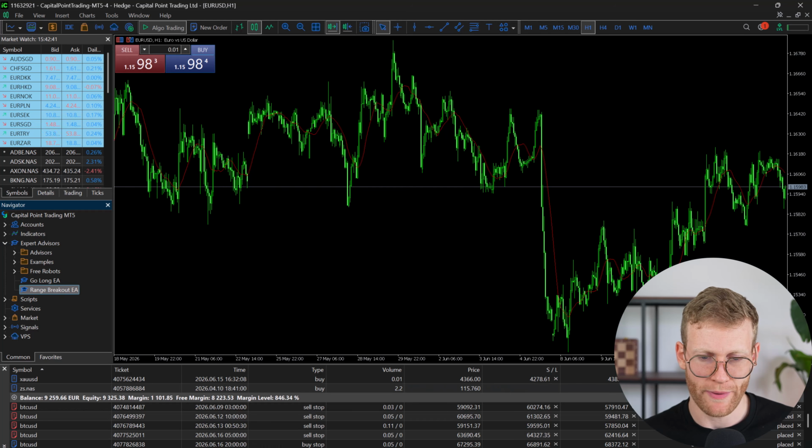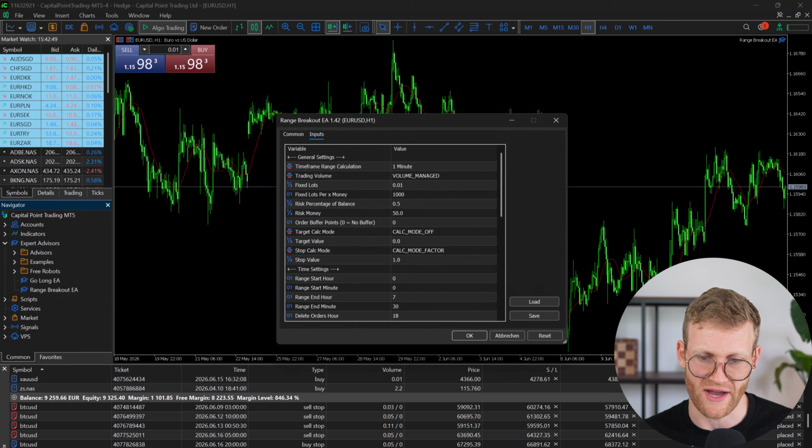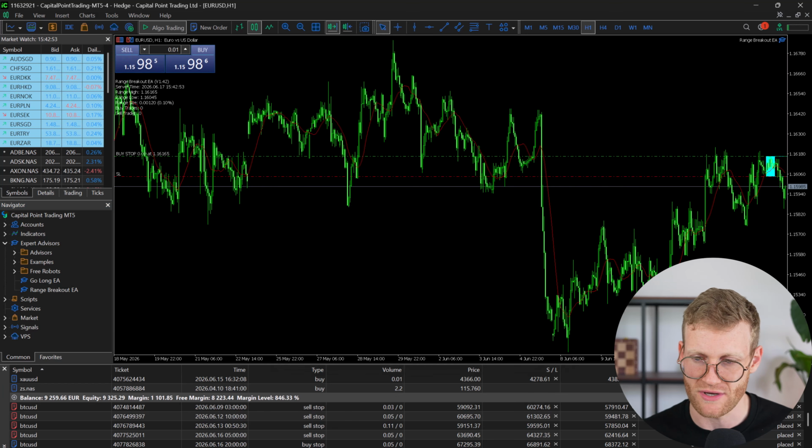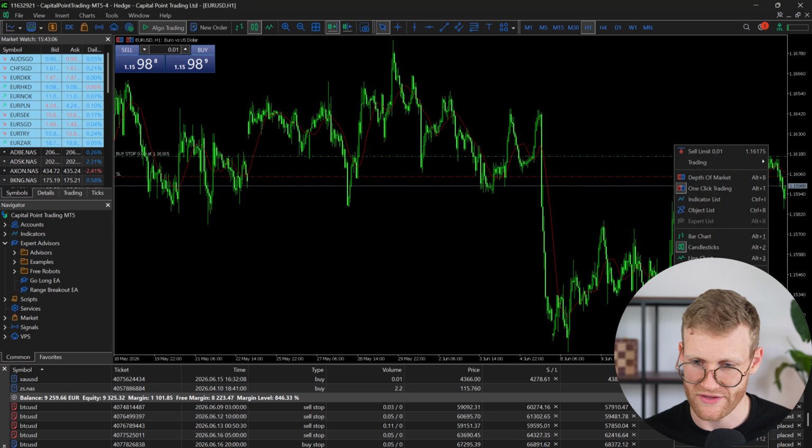Then go back to your account where you have the Expert Advisor, and now since you received the email, your account is in the database, so it should work just fine. So if I activate the Expert Advisor one more time, now everything is set up, and you can see it is activating the Expert Advisor in the account, it is putting the orders, everything's fine. This will not only work for the range breakout EA, but if I remove it from the chart, for example, let me also delete this order.